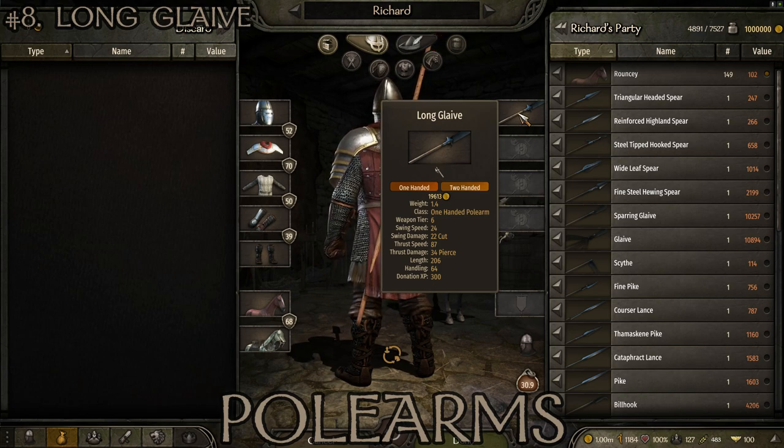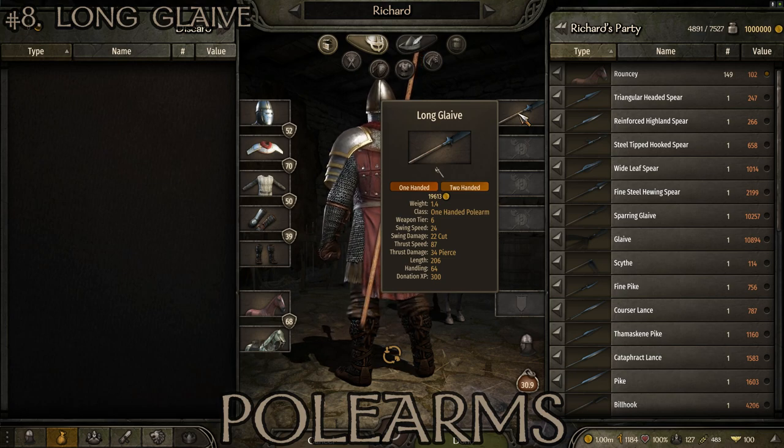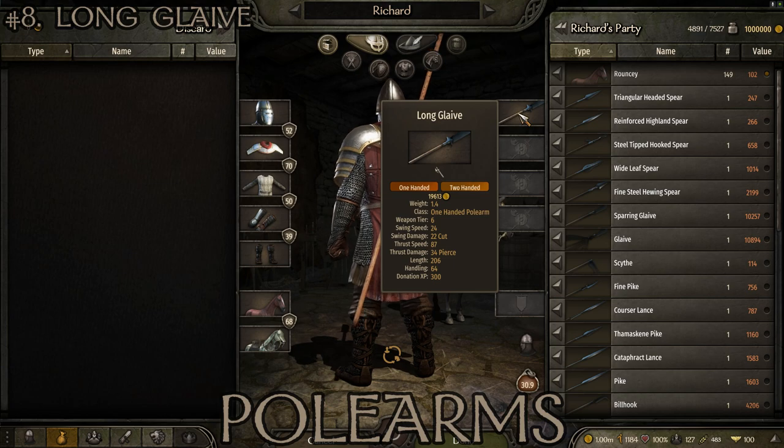At number 8, we have the long glaive, and now this one is going to be most commonly found in the Kuzate territory. It can be used one-handed or two-handed, has a weight of 1.4, it's a tier 6 weapon, swing speed of 24, swing damage of 22, thrust speed of 87, thrust damage of 34, length of 206, and handling of 64.